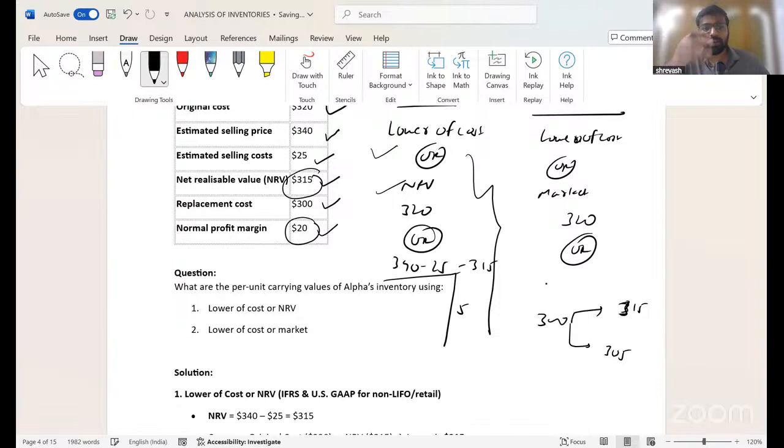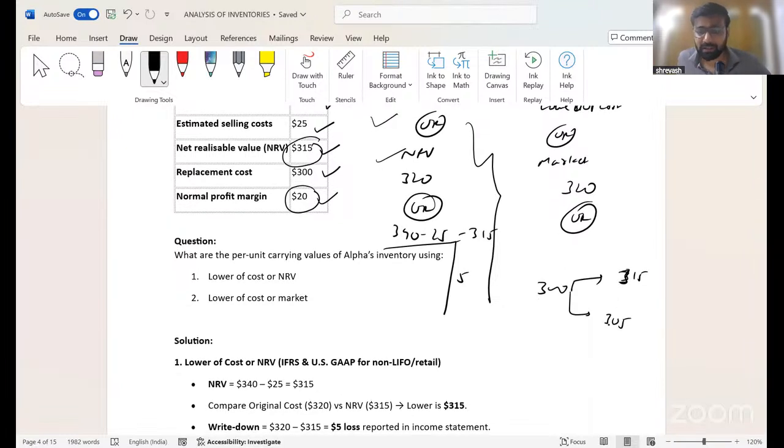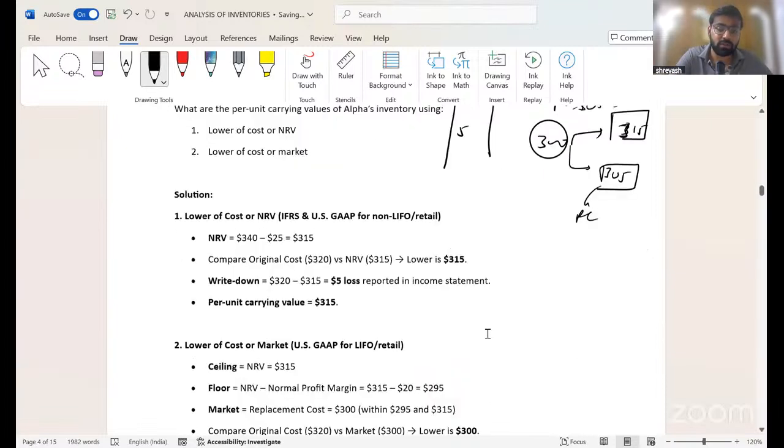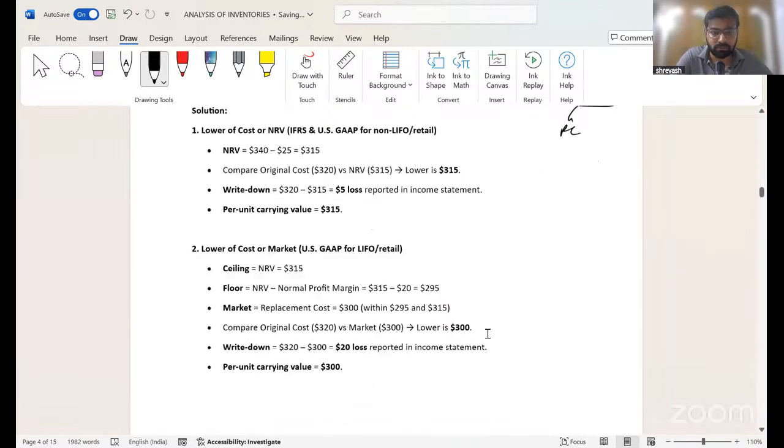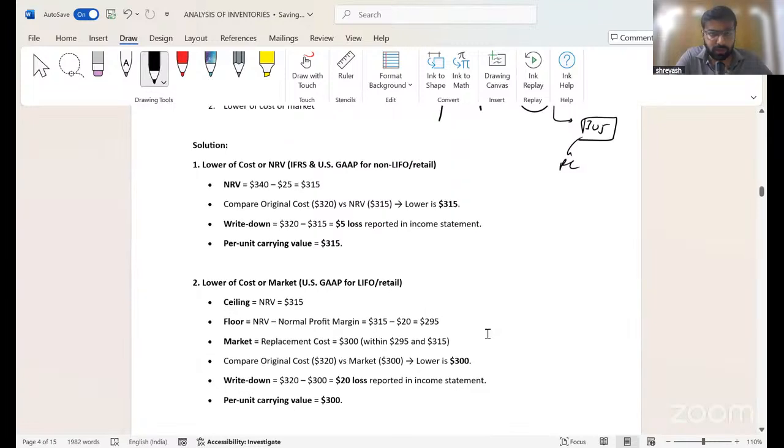अरे यार मैंने NRV यहाँ लिखा हुआ है. मैंने आपको फालतू क्वेश्चन पूछ लिया. Anyway, हाँ. So is it within that range? No, sir. It is within the range of the ceiling, but it is lower than the floor. तो क्या करें सर? हमारा फ्लोर बन जाएगा हमारा रिप्लेसमेंट कॉस्ट. So this becomes my replacement cost and replacement cost will be equal to 305, and replacement cost is equal to market. तो मेरा मार्केट कितना हो गया? 305 and ultimately the loss is going to be how much? 15. एक मिनट रुक जाओ, 305 आएगा कितना आएगा? मैंने कुछ गलती की है क्या?